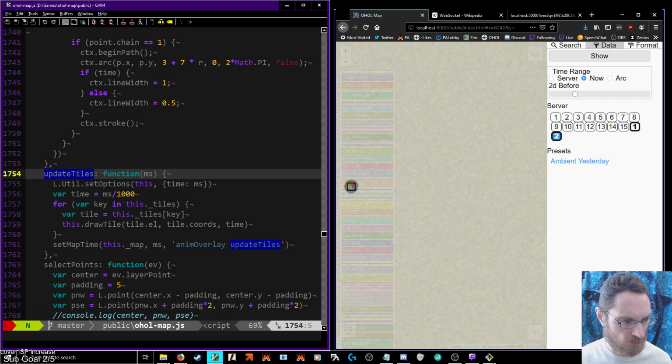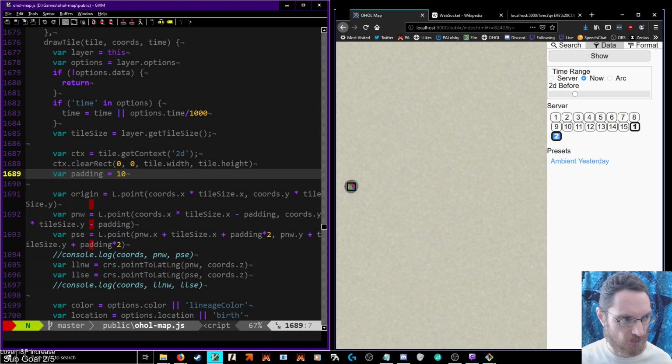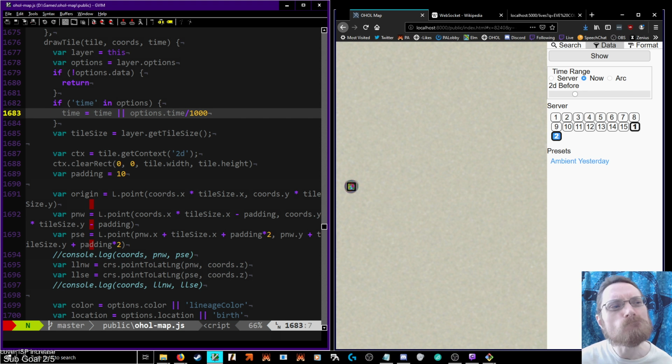That goes through all the tiles. That definitely has a time. So that is definitely a timed version, although we have to have a way to reset it when we switch back.